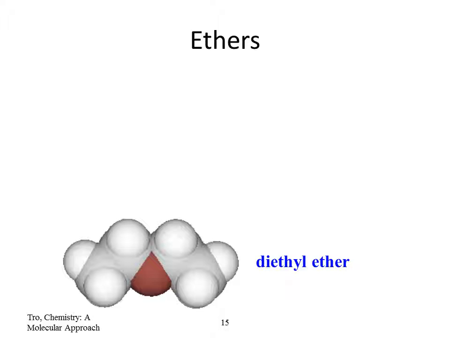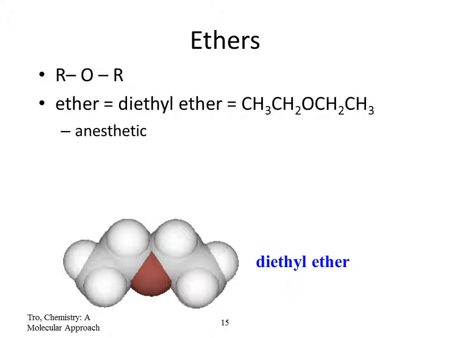Now we are going to talk about ethers. Ethers mean you only have an O group, and on the sides are carbon groups, so alkyl groups. They are non-reactive groups because only O is there. If you have 2 groups on the other side of the O, how do you name that? We name the 2 groups, that's all. Here in this molecule you have 2 ethyl groups on both sides, so we call it diethyl ether. It is used as an anesthetic compound.